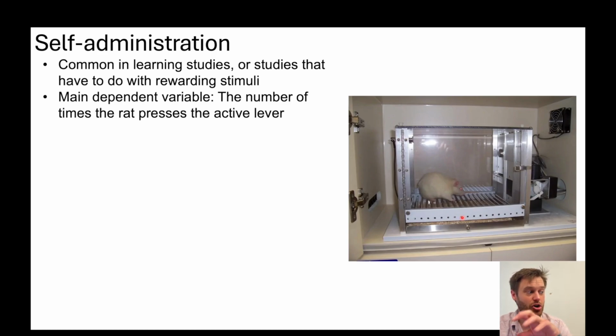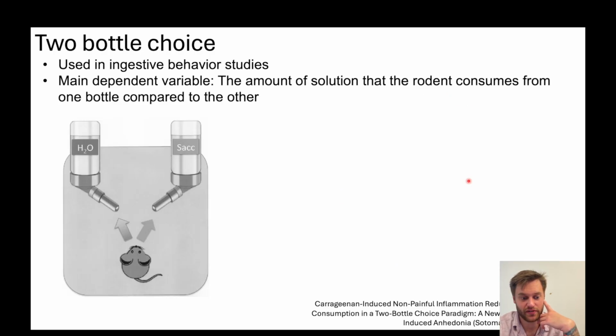In human studies, though, they do happen. You can pay participants to stop using drugs, and so they'll give the people a crack pipe, and they'll say, you can take a hit off of this crack pipe, or I'll give you $5. No joke, that is a type of study that happens, and that is a self-administration study because the person is administering the drug to themselves. But in the context of this course, I'm going to be referring to rodent self-administration.